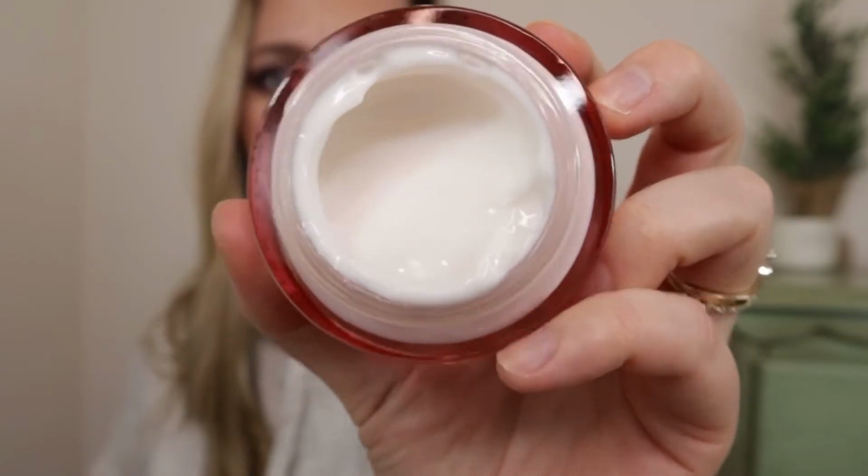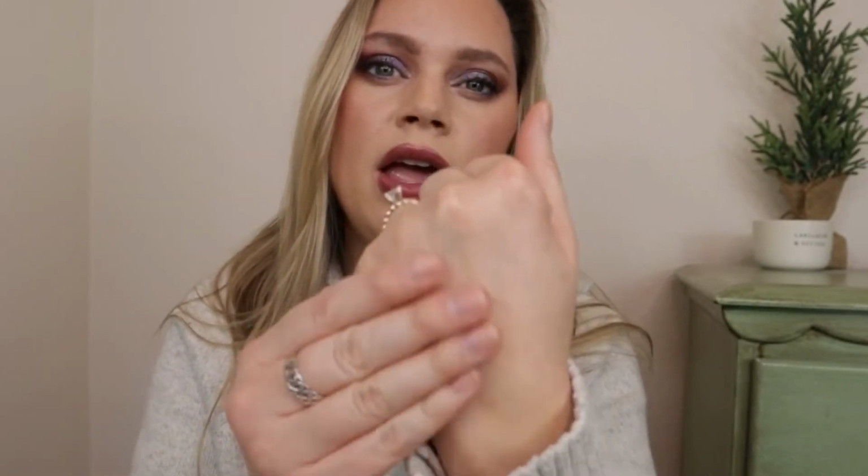This is my favorite cream I tried for daytime this past year, but it's also lightweight but thick enough to use with an oil at night. As you can see, this one's just a little bit thinner in texture. It sits beautifully under makeup. There's no fragrance in this. Same thing with the other one. It feels like it just spreads. You only need a little bit of it, and it sticks around once you apply it, which is what's important to me. The moisture just stays all day.